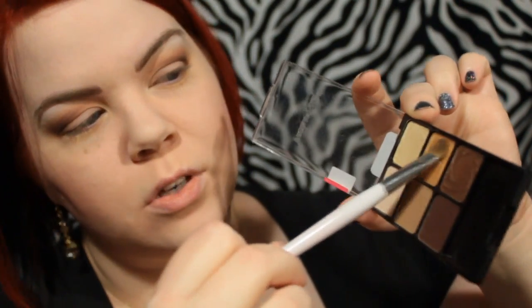Now we're going to do something considered kind of taboo — we're going to use a pressed eyeshadow wet. Typically baked eyeshadows can be used wet with no problem, but with pressed eyeshadows you generally don't want to because they develop a crust where it's been applied wet, which means it won't have the same color payoff when you use it dry afterward. The shiny eyeshadows in older palettes didn't have the amazing texture that later editions have, so I find they work better wet — long explanation but it's important to mention because I always get questions about it. To wet my brush I'm going to use Fix Plus from MAC, then we're picking up this gold color which is strikingly similar to MAC's Gold Mine.